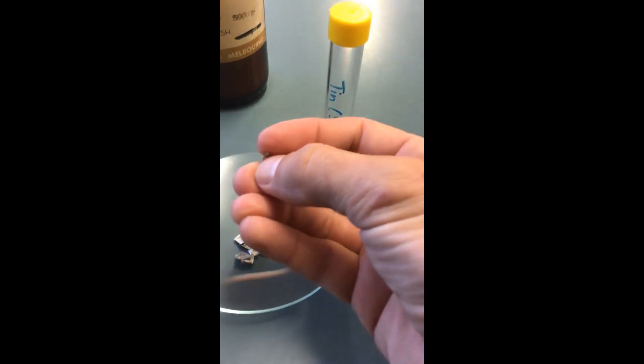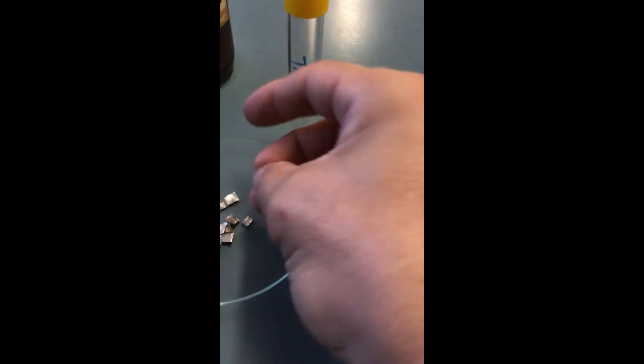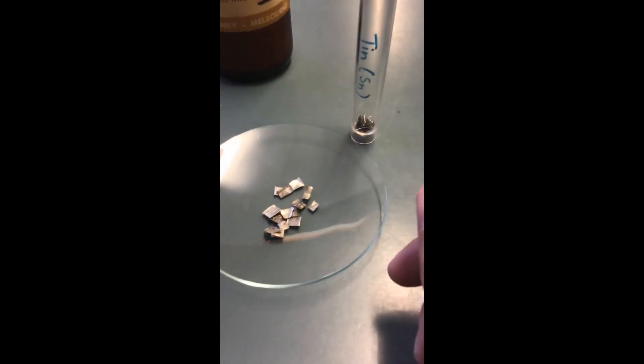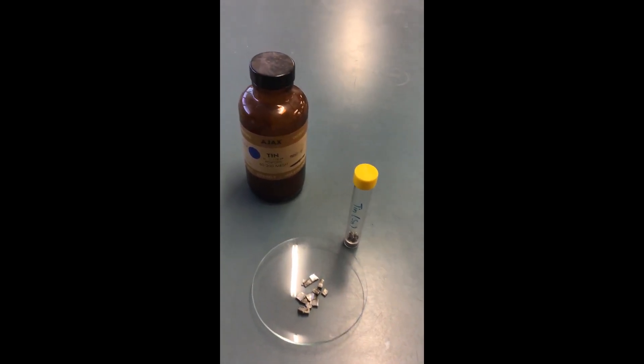Same way I could do it with the aluminum and the copper, I can bend this quite easily with my fingers. So it's malleable. It's also ductile, so it can be drawn into a wire. And it can also conduct electricity.